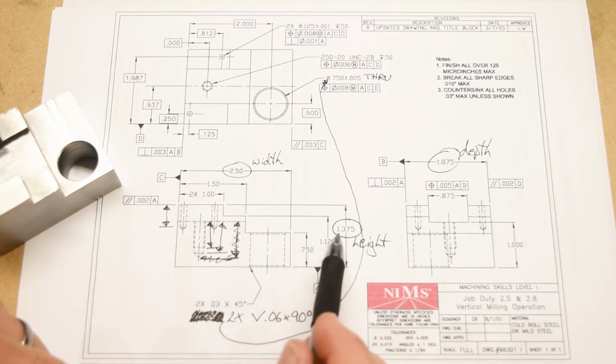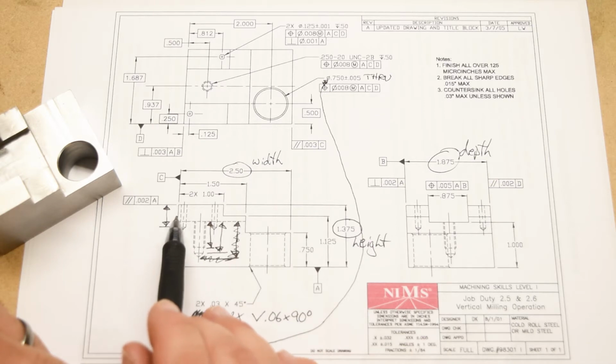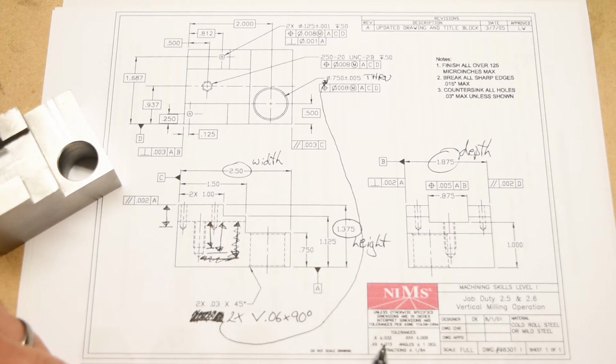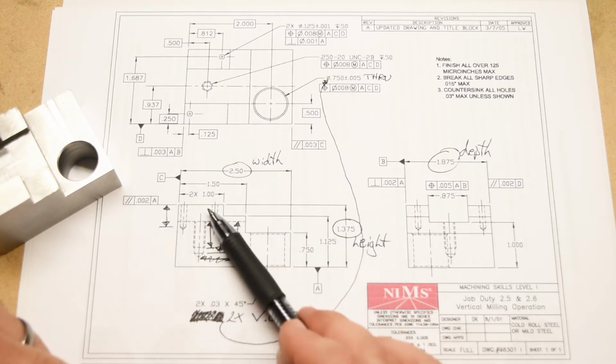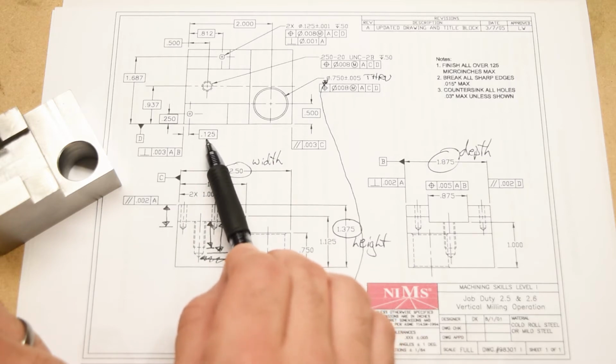These size dimensions here follow the typical rules where if there's no tolerance specified, then you default to the tolerances in the tolerance block. So here we've got 750 thousandths, that's 3 decimal places, and so that's plus or minus 5 thousandths. From the left, this is telling me 1 inch 500, 2 decimal places, so that's actually plus or minus 15 thousandths. So the steps are tighter in the vertical direction than in the horizontal direction. Okay, not that interesting. But you can't do that with these dimensions in boxes, okay?